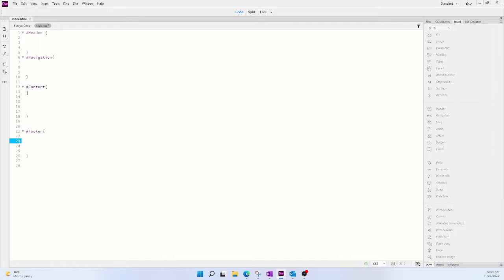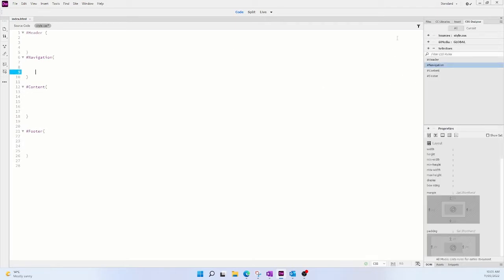If I go over to CSS Designer, you'll notice how I can't see much in here. I just want to click in here, and you'll see I've clicked on selectors, and I've got header, navigation, content, and footer. That means down here I should be able to see some stuff.